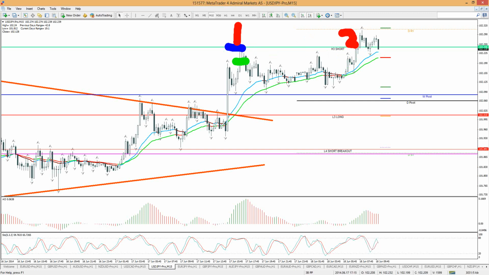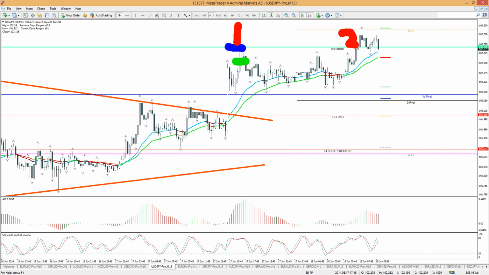It's different. It's a decent chance that level will be respected. The second case is different because price has already respected the H3 multiple times, or once is enough, but in this case three times. So if we then break it, even though the break is close to the H3, it's different because price has already respected the H3.